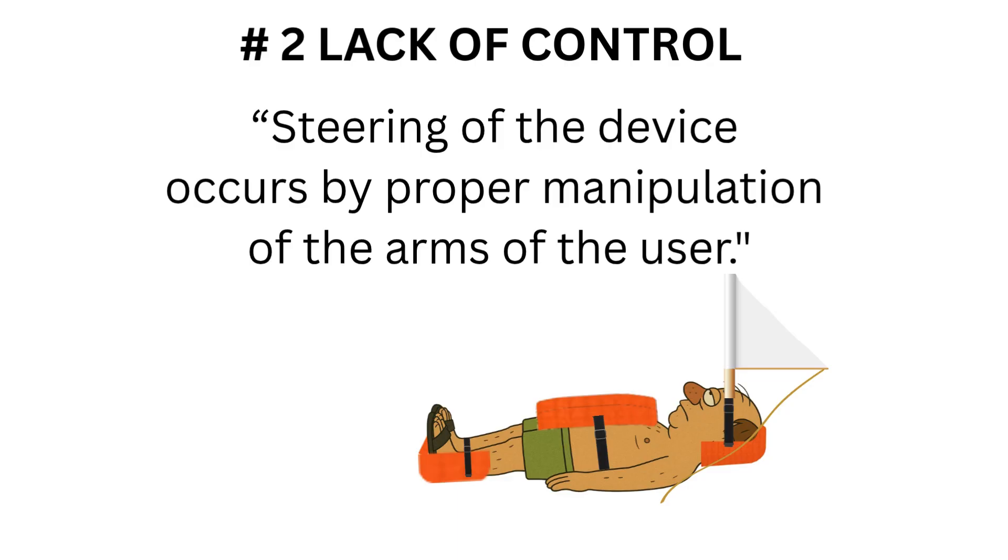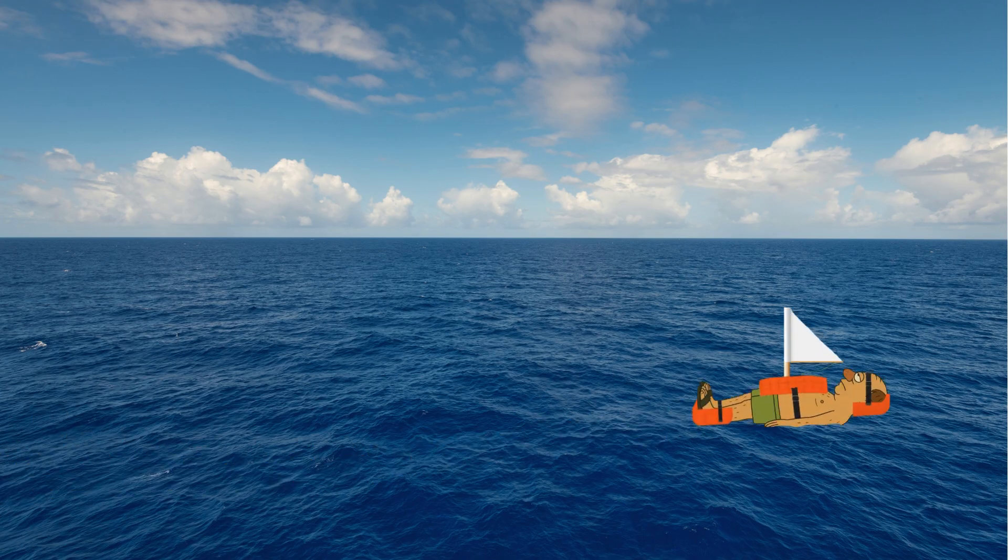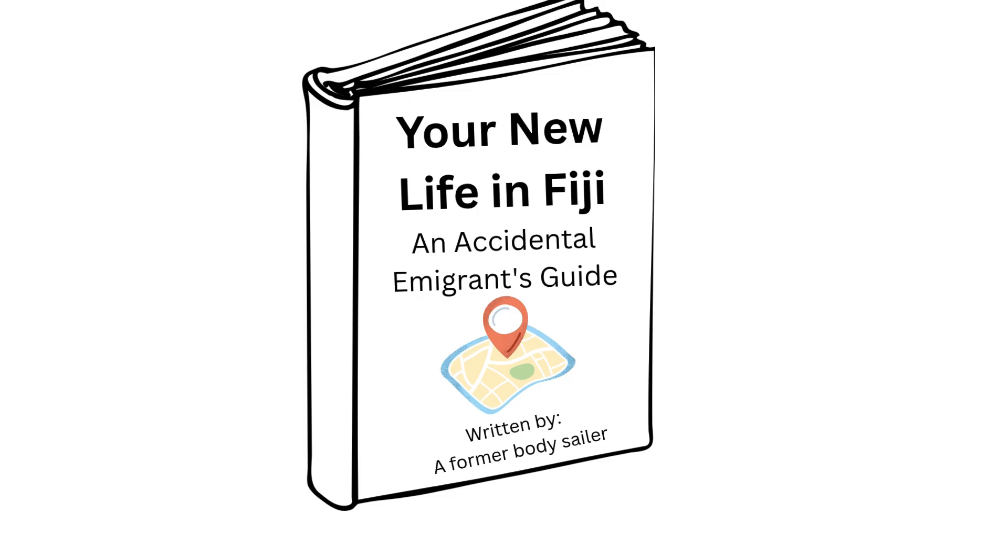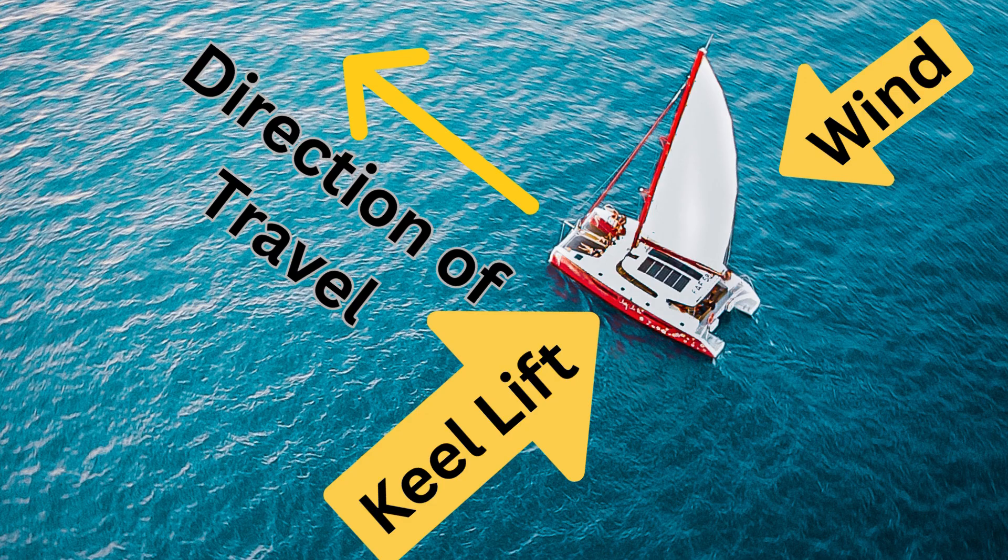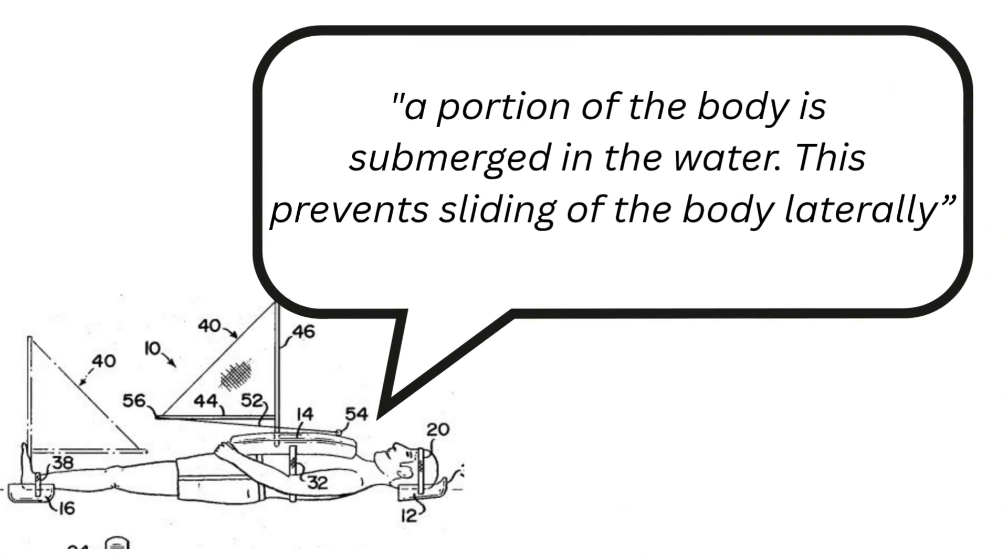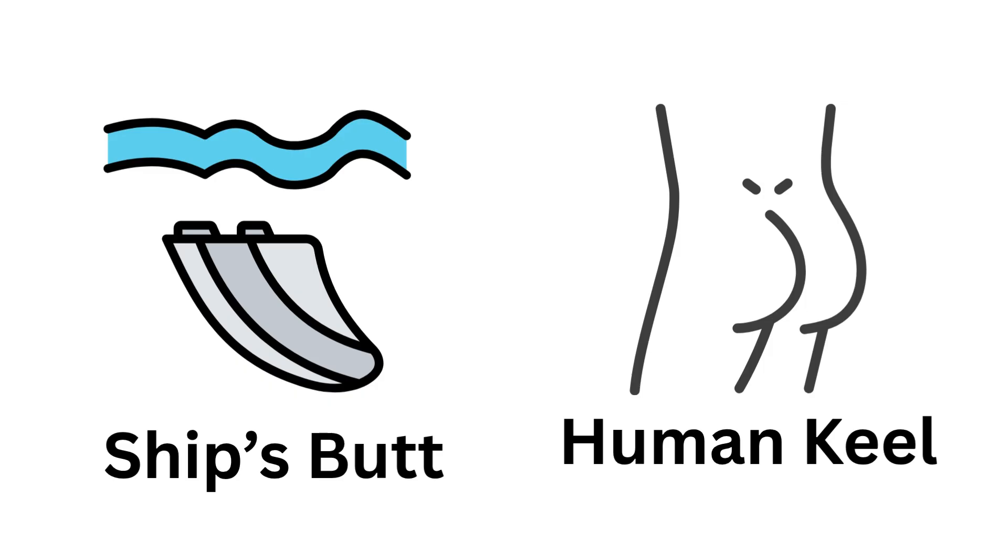And even if you manage that, it's all fun and games until the wind blows you out on the open ocean, in which case you hopefully brought this book. Sailboats also have keels to prevent sideways drifts. The human sailboat has a portion of the body that's submerged in the water. This prevents the sliding of the body laterally. In other words, your butt is hopefully large enough to avoid drifting sideways.